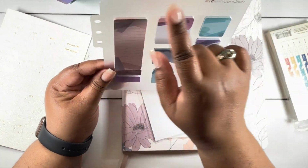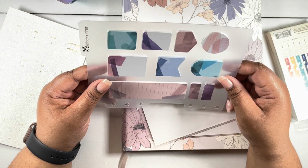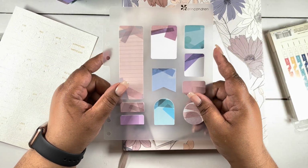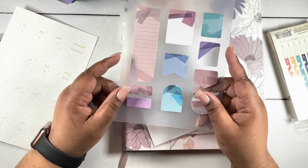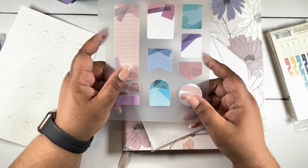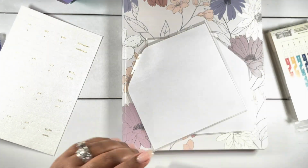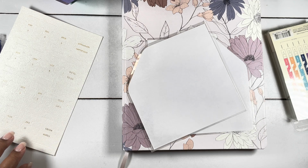I love how they changed the design this year. It used to be this way, and it would get hidden, and that was like a pet peeve. So I never used it. I just took it out and kept it near me and used it that way. But now I can actually put this inside my planner, and it works like a tab now. So excited about that. Can't wait to use that.